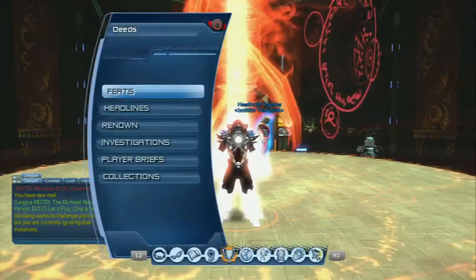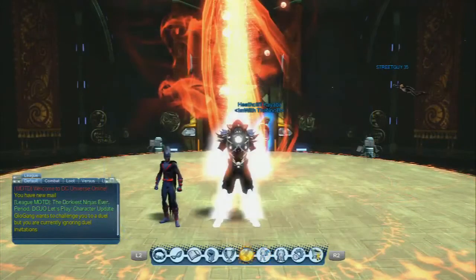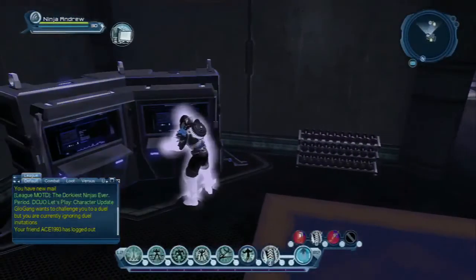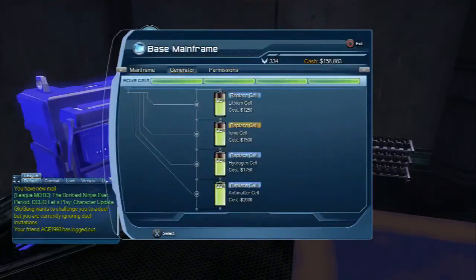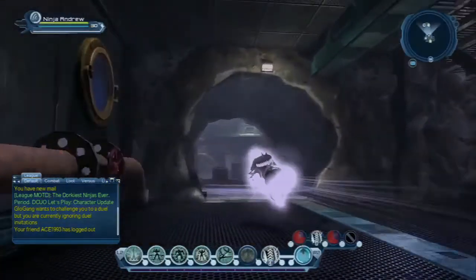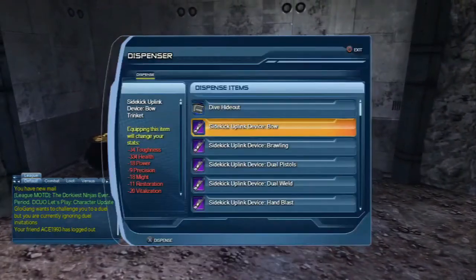And actually, here, I'm going to warp to my base really quickly. And alright guys, so we're just in my base here. I'm just going to go really quickly and show the generator. I have purchased all 4 levels of the cells, so that I could get the 4th level of tactical mod. Now I spent the points to get this last night, and I regret it now, because the tactical mods allow you to get the mods out of here for your equipment. I'll just really quickly show.